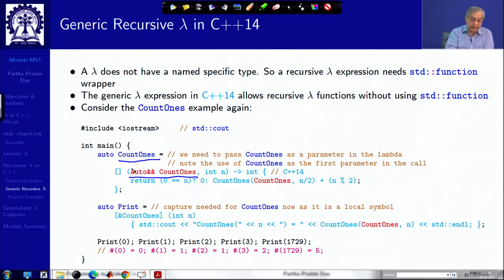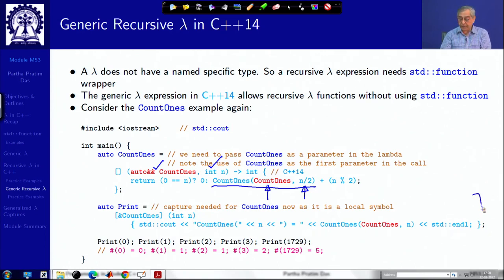So, I say it is an auto, and it will give me a temporary value. So, I say that it is an auto, which is an Rvalue reference. So, count ones is a symbol. This count ones lambda now has two parameters. One is count ones as an Rvalue reference and the other is the number, for example 10. So, you call count ones in a little bit funny way. In count ones, the first thing you pass is the lambda parameter, and then whatever is the numeric parameter.